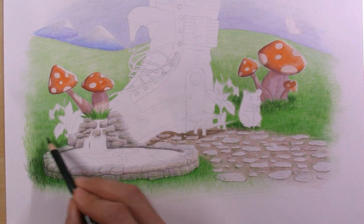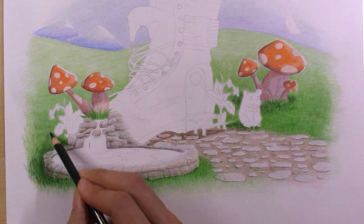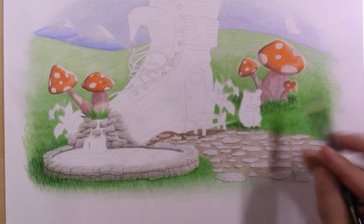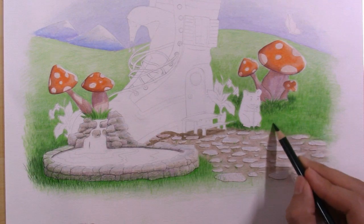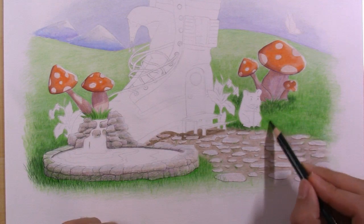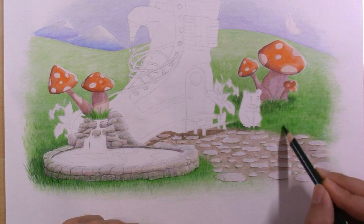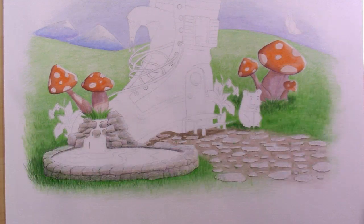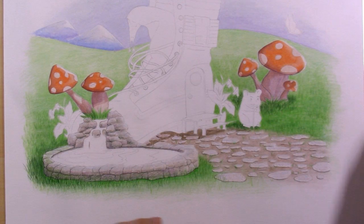Throw some of this color into the back, just a tiny bit for some variety, so that it doesn't look so uniform. Uniformity is not the friend of realism. I guess a better way of putting it is uniformity is the enemy of realism. And obviously this isn't a realistic scene, but I'm coloring it with all the principles of realism.